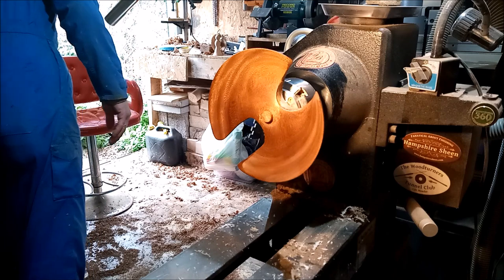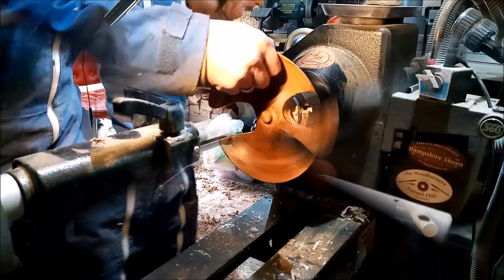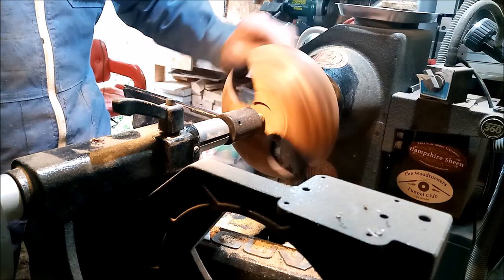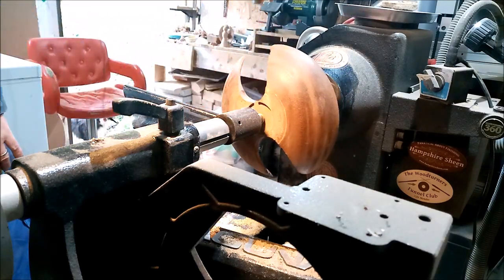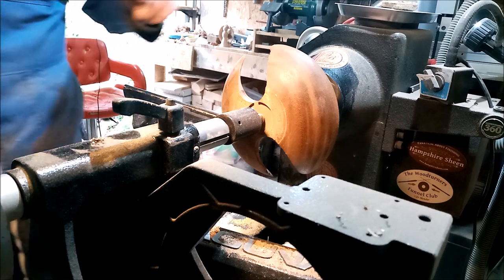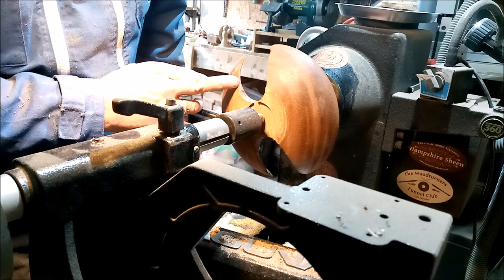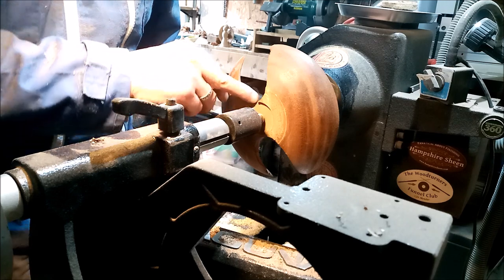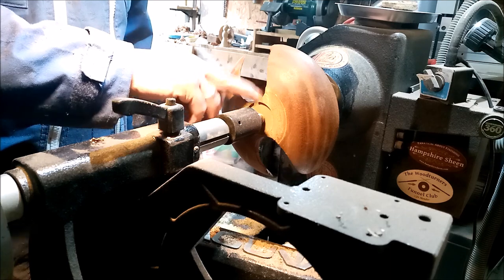And you're going to flip it around so you can finish the other side. I have this held by that little spigot in the pen jaws, and I have the tailstock up. And now what I want to do is turn this down into that cone that you left inside.